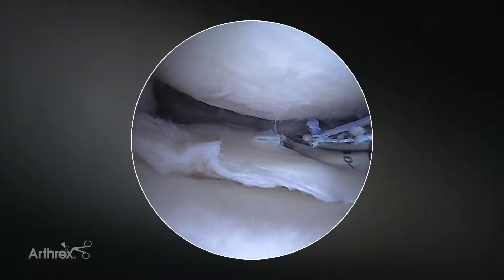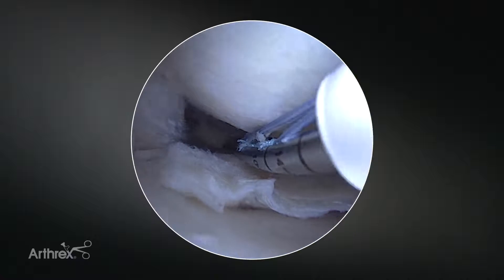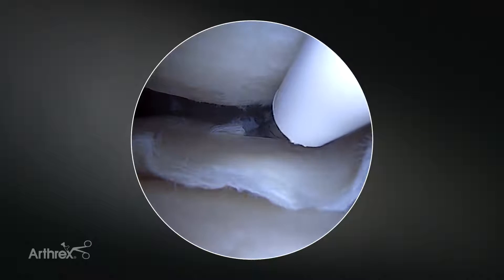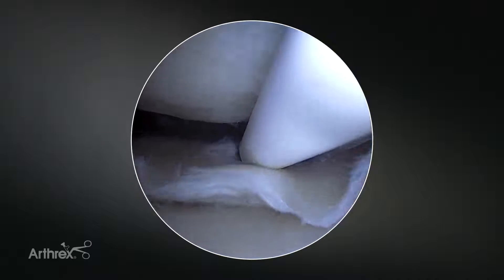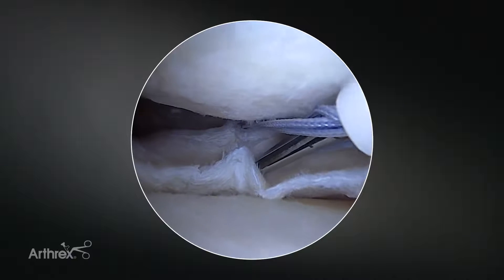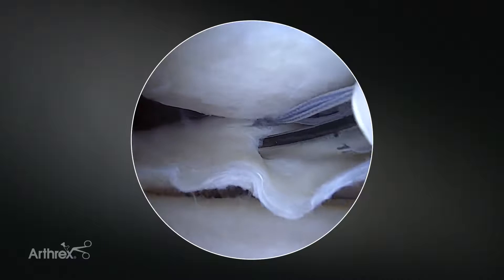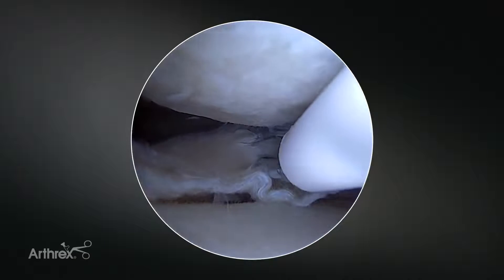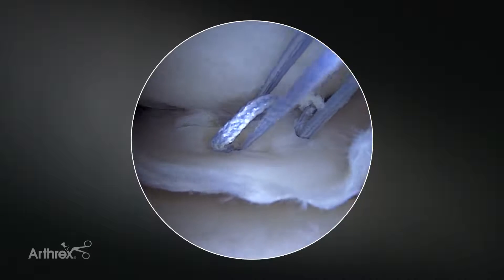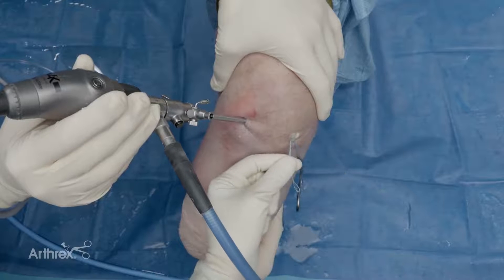This one I'm actually going to start on the capsular side, and that's a little bit of a trick. If you take this implant and go more towards the root and slide, it can help you get onto that capsular side, and then through the meniscal tissue. You can take advantage of the curve in order to get the implant through the tissue and then through the capsule appropriately. We'll go ahead and set this stitch as well.